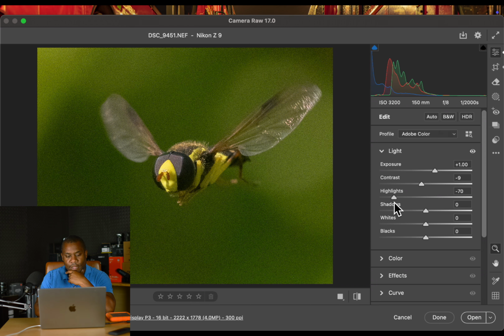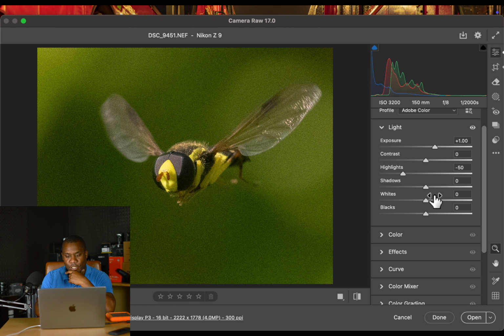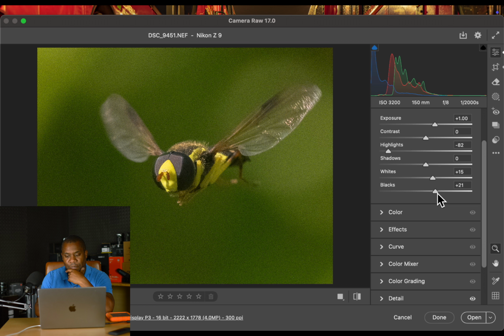Knock down the highlights a little bit. I might change that contrast again. Shadows I don't put up too much because that introduces more noise. Whites I like sometimes, but again, that can overpower with the yellows. I don't really change the blacks. I slide it sometimes just to have a look, but I don't actually change it.